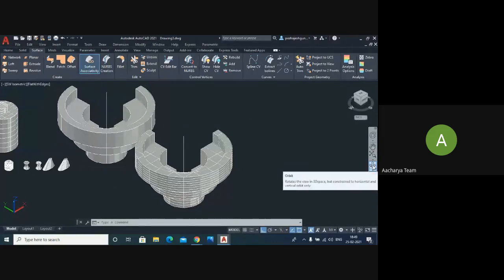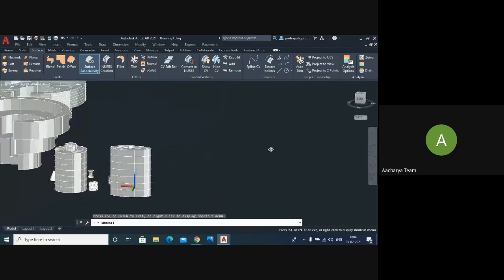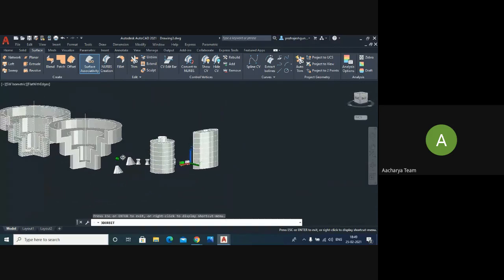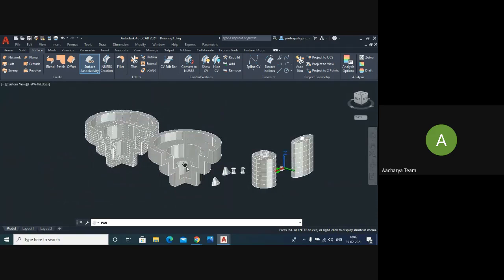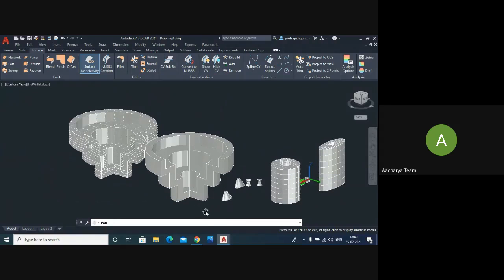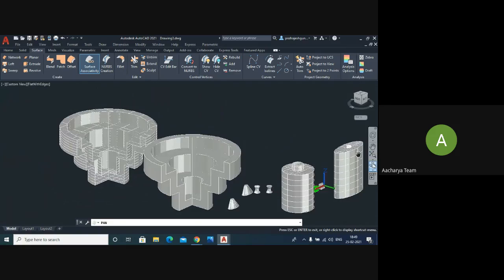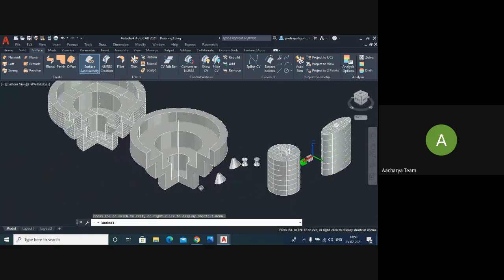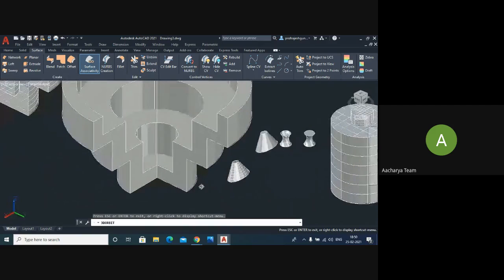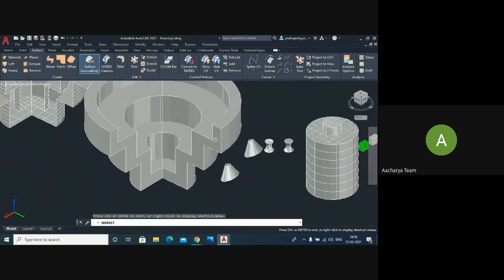But now, see, I will rotate this towards us. Okay, and now I will show you. See here. What is this? Is it a solid object or a surface object?